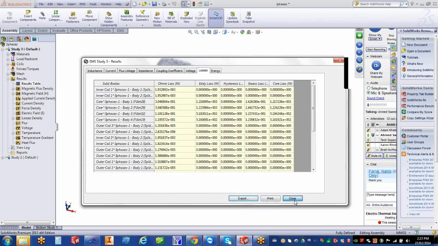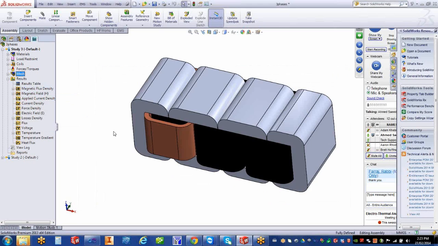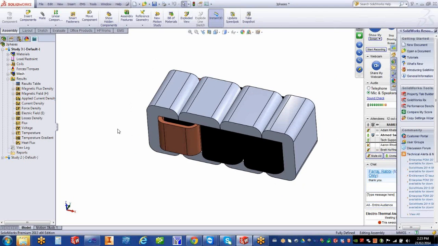Okay, and now these electrical parameters actually are post-processing quantities. We do not solve for inductance, we don't solve for impedance, we don't solve for force, we don't solve for torque. We really solve for the magnetic field.